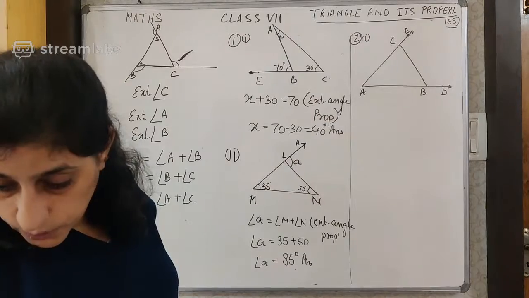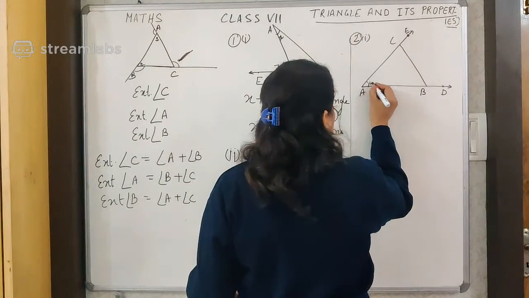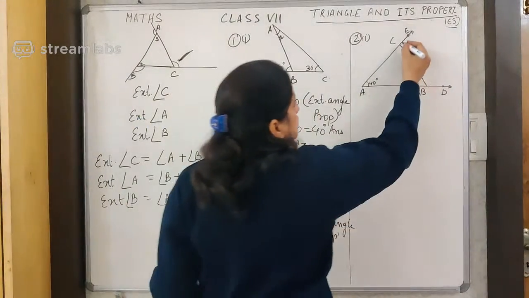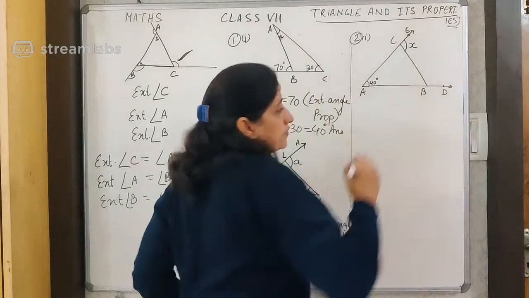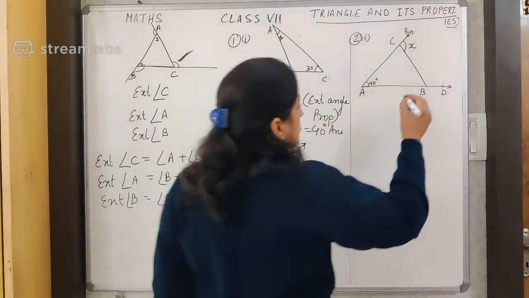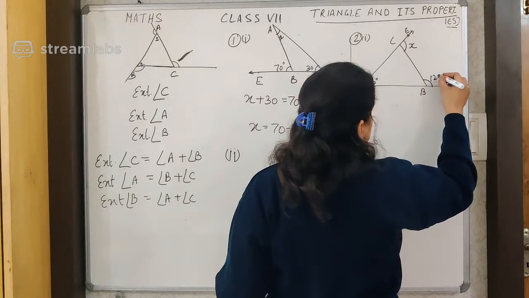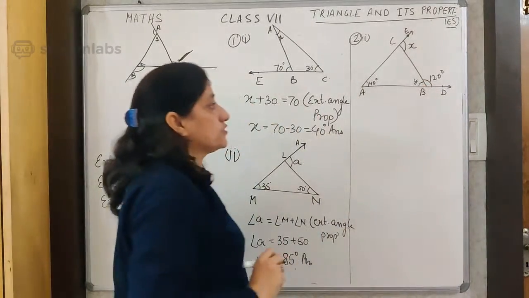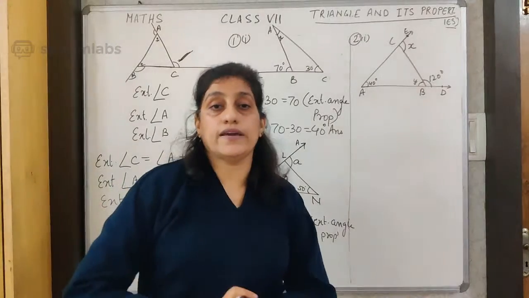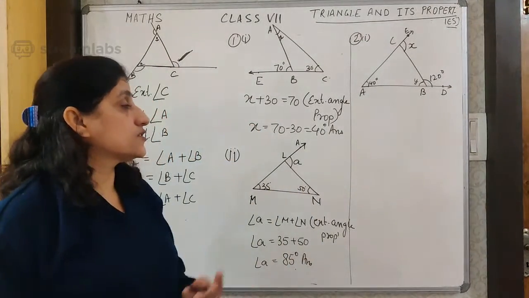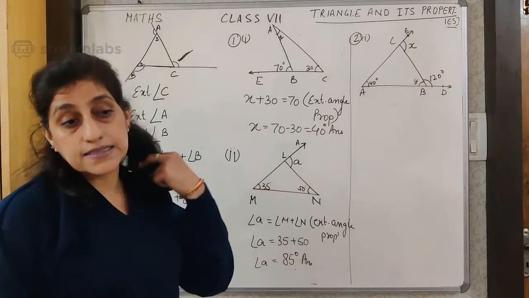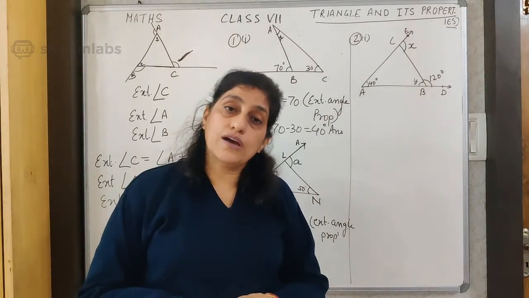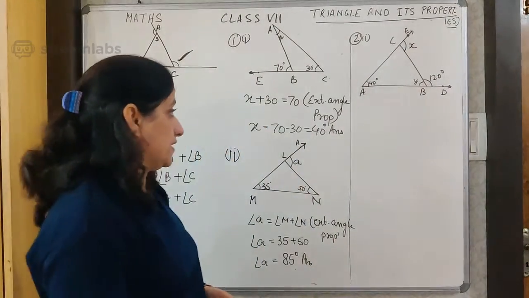Now what is given to me in the question? This one is given to me as 40 degrees. Then this is one unknown letter X which I have to find. And this one is given to me as 120 degrees. And this is another unknown letter Y. So we have to find X and Y in this case. If I look at this question, I can see that finding Y is easier first. So I will go for Y first and then we will solve X.